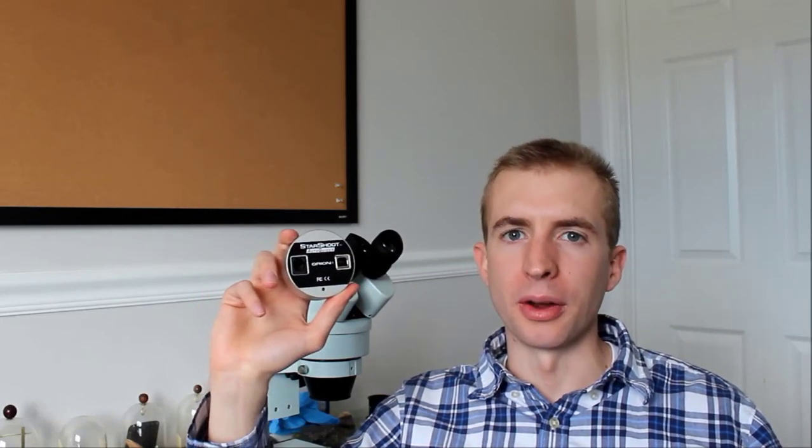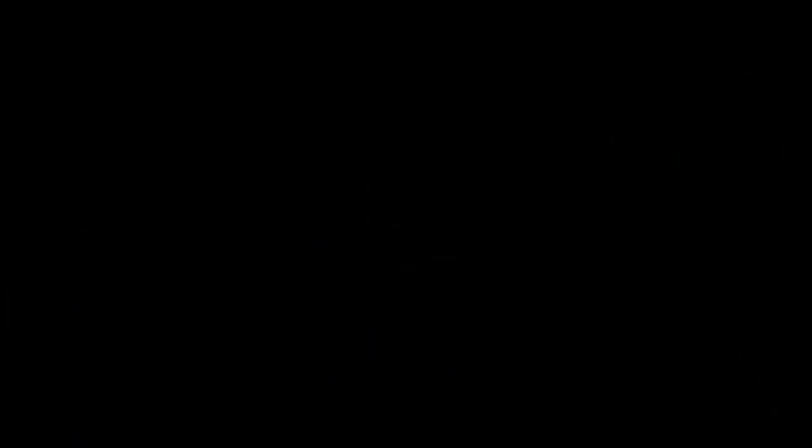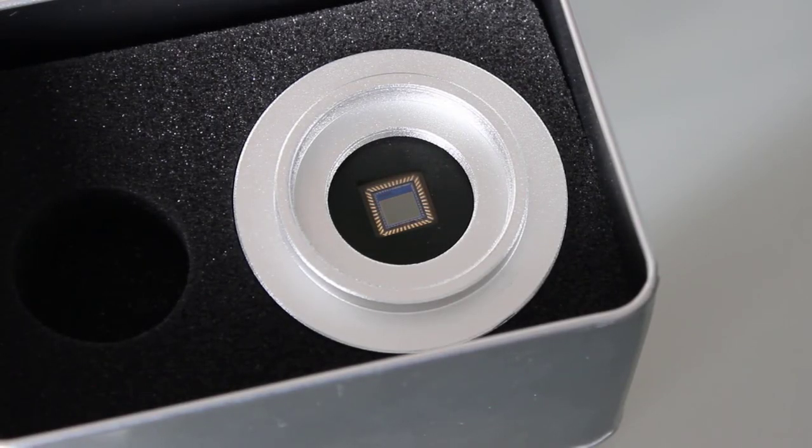So for everything that's great about the Starshoot Autoguider, is there something I don't like about it? Well, of course there is, otherwise I wouldn't have mentioned it. I don't like that you can't use it for anything but autoguiding. Well, it's called an autoguider, what do you mean by that? This is a 5.2 micron by 5.2 micron chip. It's actually a pretty decent camera and could make a decent planetary camera, but there's no software included that allows you to use this and record video frames with it or anything like that, and you have to search really hard to find software that's able to do that, and it doesn't work very well. So this thing has a lot of potential to be a really good planetary imager, or even a decent lunar imager, but you really can't use it in that capacity. You can only use it as an autoguider, pretty much.